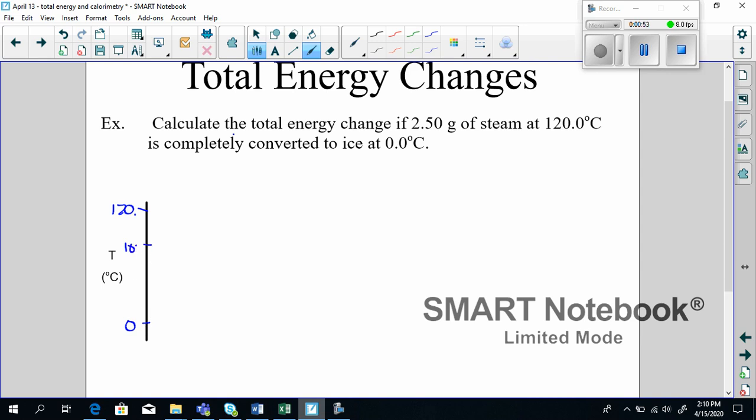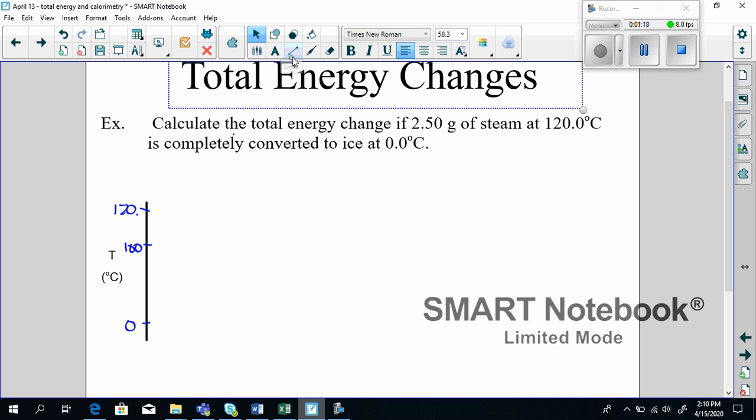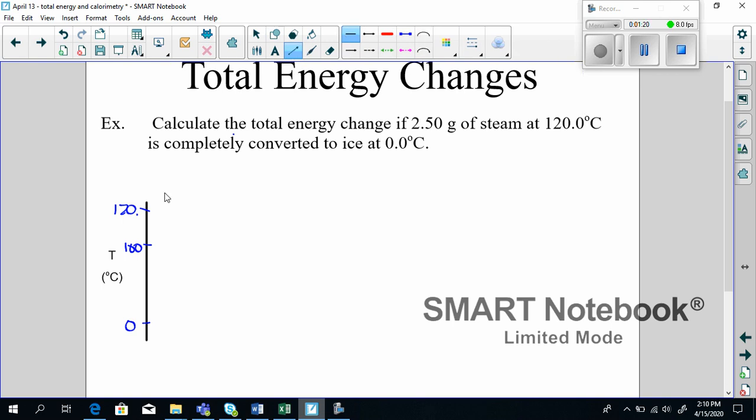This one can be a little bit tricky because our final temperature here is itself a critical point, 0 degrees, which you know is the freezing point of water, or the melting point of ice. So we'll talk about that when we get to our curve, but there's just this different situation we should be aware of. In this case, when we're drawing our lines, we're going to start up top with our 120. Notice for our cooling curve, we're going to move down and to the right. So the first thing that should happen is that our temperature is going to decrease because we are not yet at a critical point.